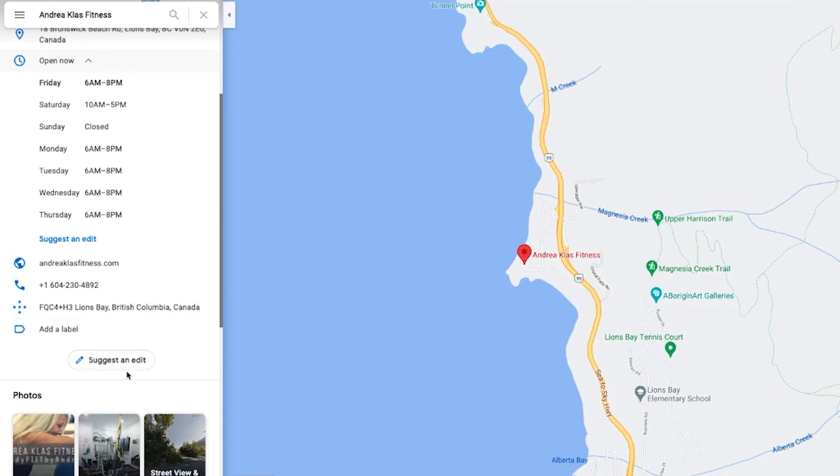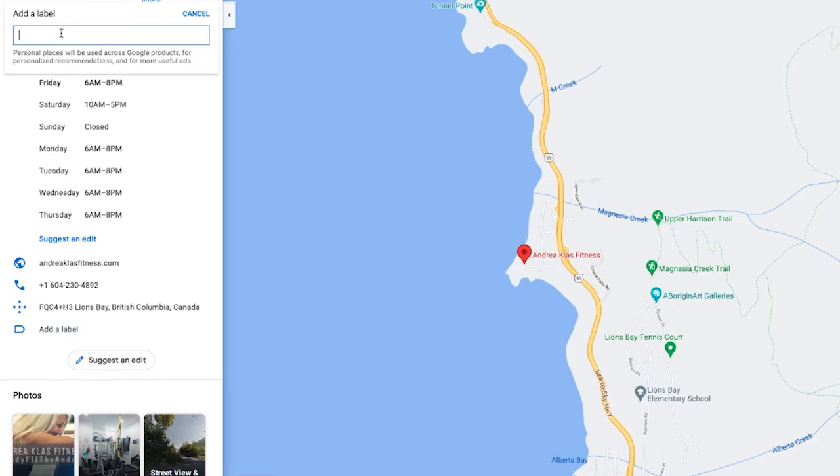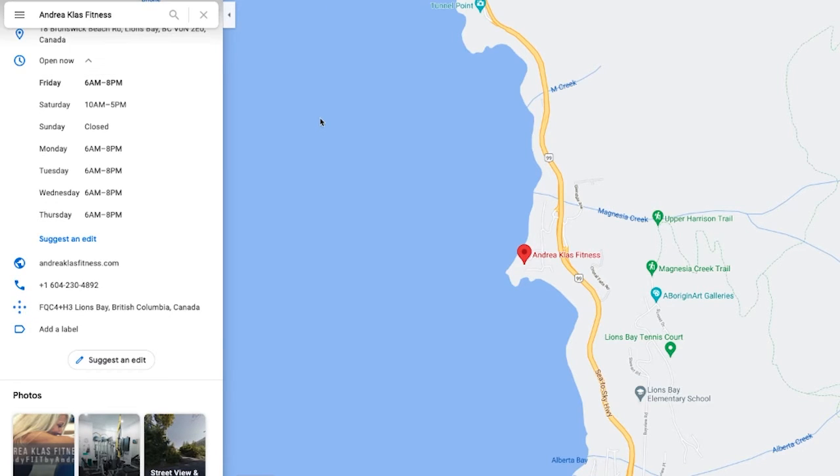Now you'll see this little thing that says add a label. That does nothing for you. That's because I use Google Maps, and I may say, hey, I'm going to add this label and call it a great fitness place. And that just affects my Google Maps. It's basically a private thing that only I can see, so that I can tag favorite restaurants or whatever. So that's for a person, okay. Yep, that's just for the user, right? So they can add you to a list in their own Google Maps. Doesn't do anything. If I add a label, nobody else would see that label except me, right?